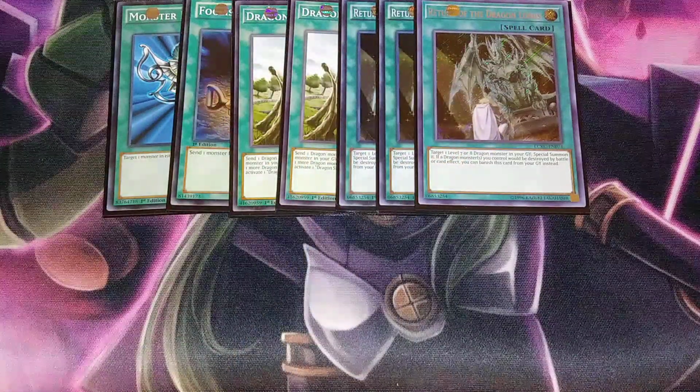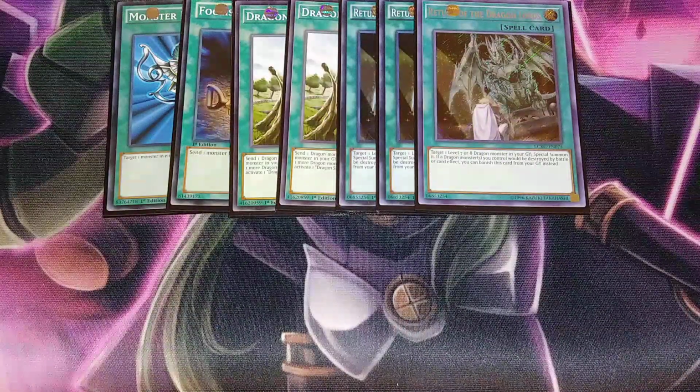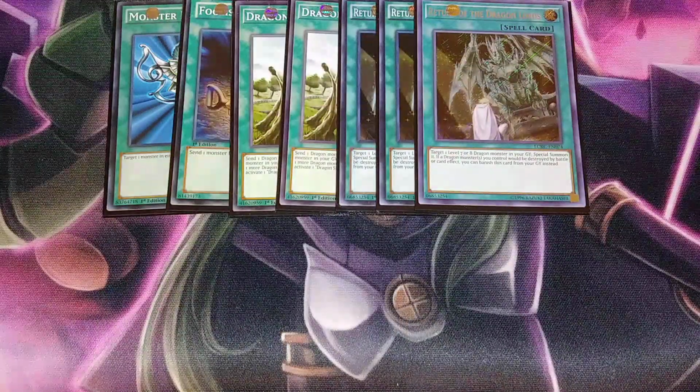And if you have this in your hand or a copy of Monster Reborn and you're going second, then you can immediately revive it back and be able to bounce or pop a card on your opponent's side of the field, which is really, really good to be able to just get rid of something on their side of the field.